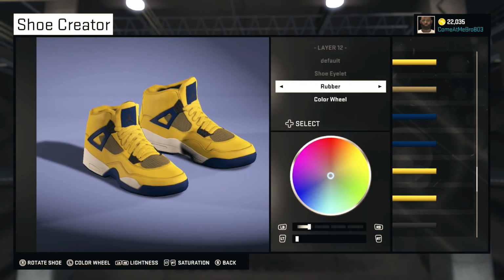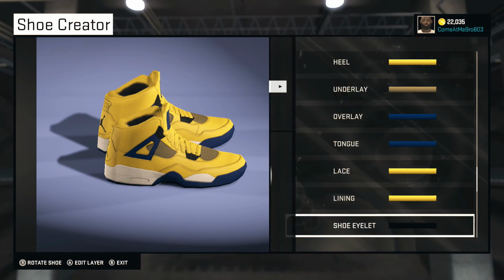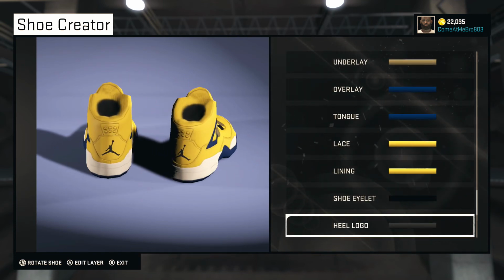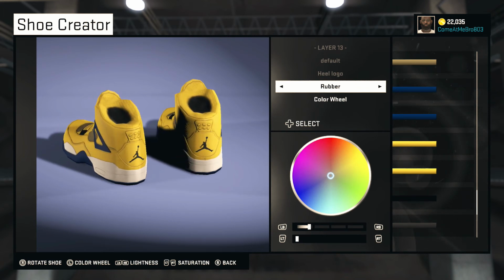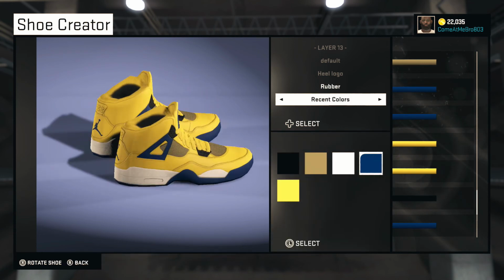All right, with the outsole, what you want to do with that is leave it black. So I'm going to just make it darker. So bring the lightness all the way down to 0%. You good to go. All right, heel logo, man. On the Lightning 4s, it's a big Jumpman. This is a smaller Jumpman, as you can see, but it doesn't matter. We're going to make him navy blue also.